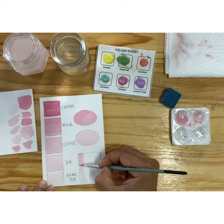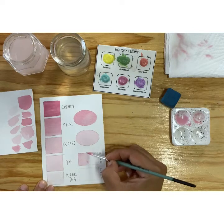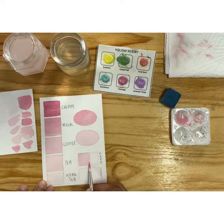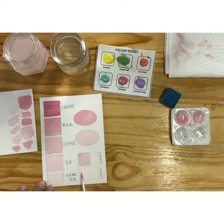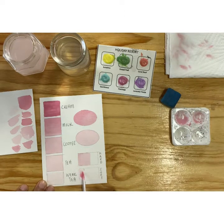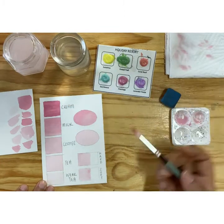Note how I lift a certain amount of the paint from the mixing palette and I try to spread the water bead. The hard edge ends just there, and there's a stark contrast between the painted and the unpainted edge. With the soft edge, I'll start in the same way, again working my water bead and only going over the area that was painted very quickly before it dries, or else we'll get something known as streak formation.